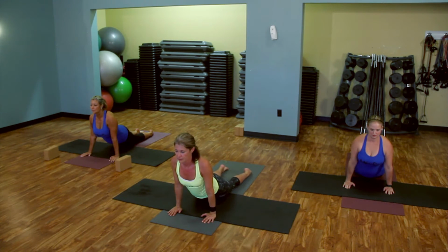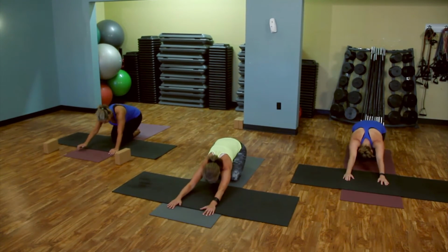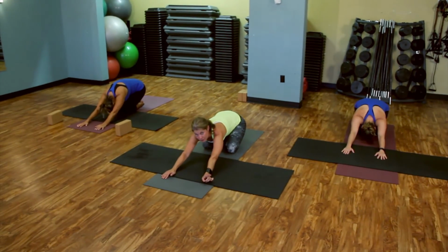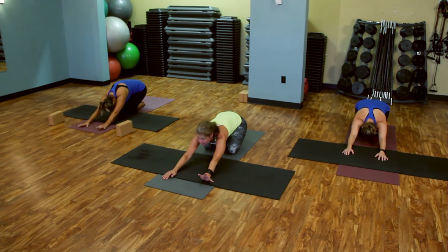We're all gonna rest our knees here and push back into child's pose. You're welcome. Sometimes I like people to earn their child's pose. There's nothing wrong with that. It makes them appreciate it. Feels really good now, doesn't it?